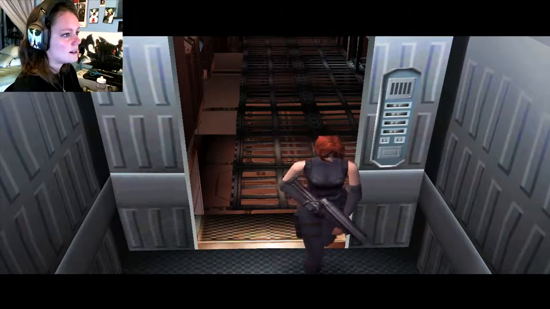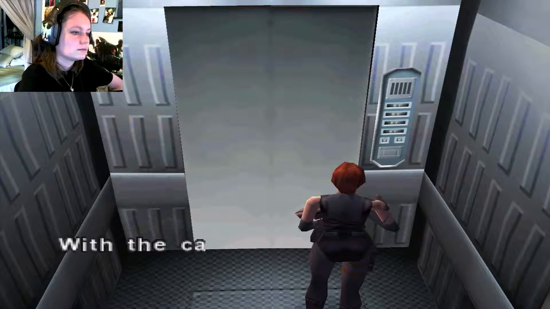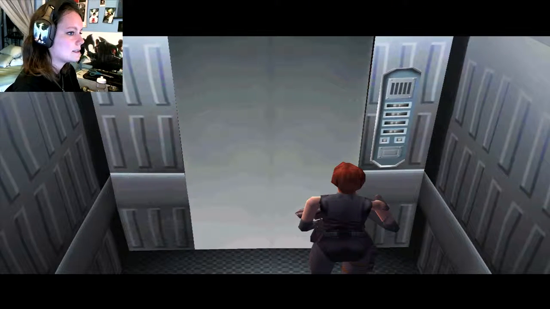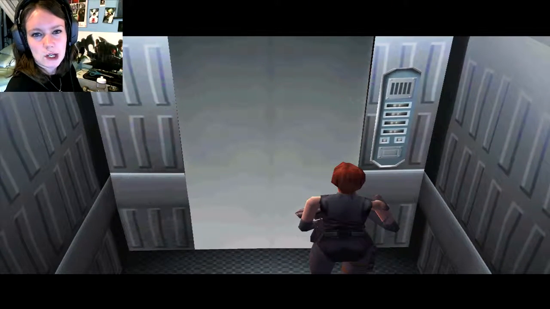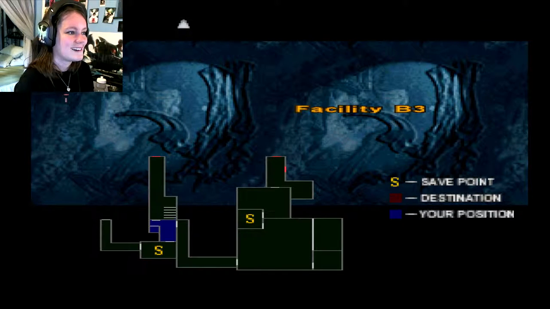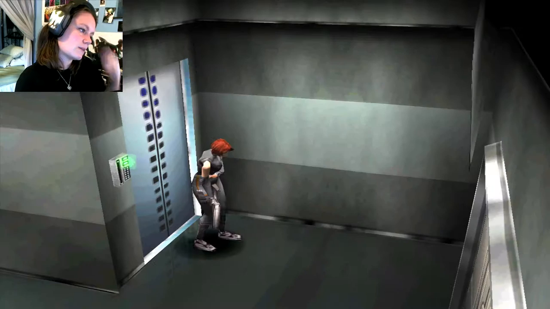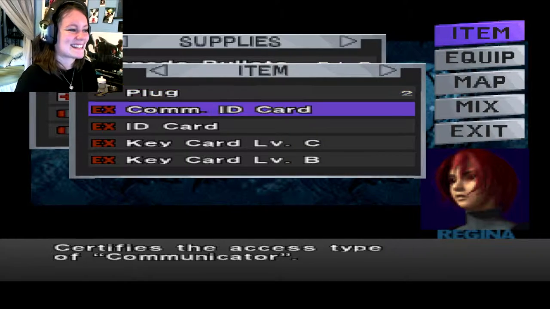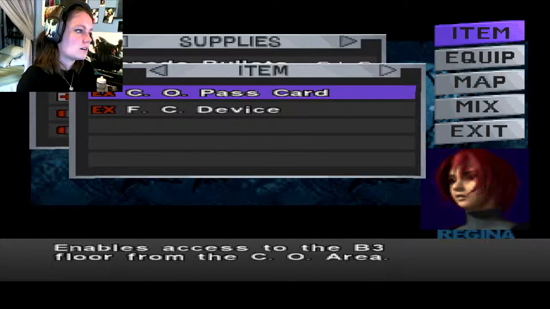Yay! I have a better key card. Yes. I assumed that was a good idea. I was wrong. I was very wrong. I apologize for my wrongness. So I can't go that way, I can't go that way. What do I got in my inventory? I didn't start recording. Oops. And by that I mean I didn't set the timer. Call my ID card, pass card.